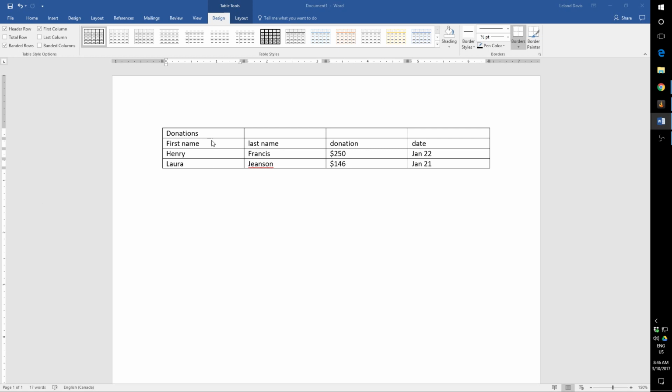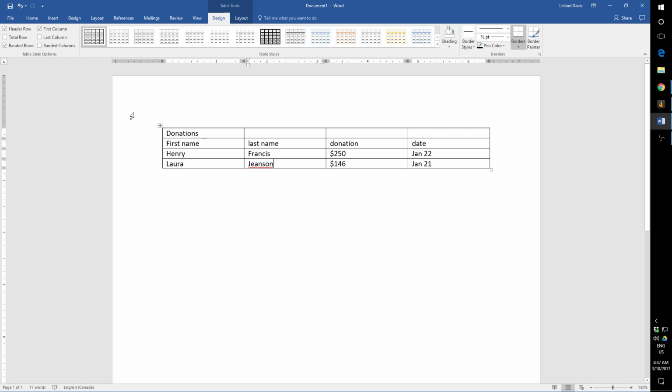When you are writing information into your table, you can always move between cells using the arrow keys if you like. Now, of course, the arrow key issue is if you're at the end of a word, you have to hit left all the way across. But this is fairly intuitive, and I don't think any of you will need any assistance with moving within your cells, but of course, clicking will also work.